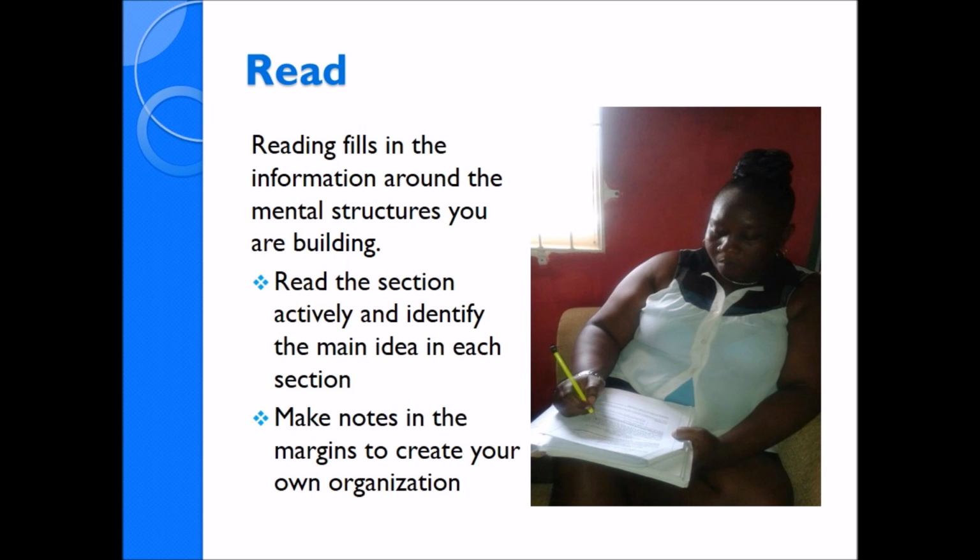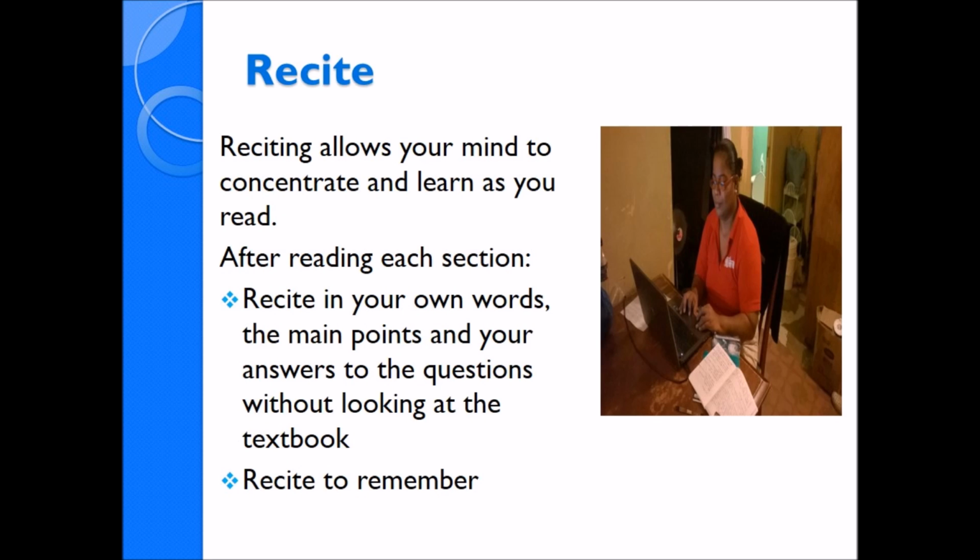The next step is to read. And read is the first of the 3 R's. It's very similar to survey, where you're going to reread the captions, the pictures, the graphs, words in italics, words underlined. But here are 2 important things you must remember. Reduce your speed for difficult passages and stop and reread parts that are not clear. I will repeat. Reduce your speed for difficult passages. Stop and reread parts that are not clear.